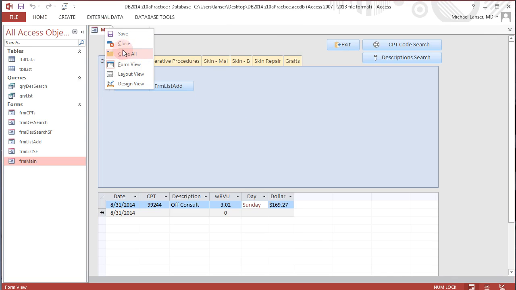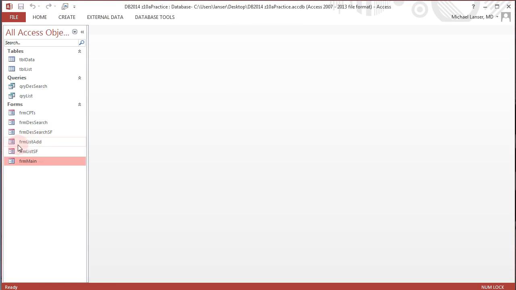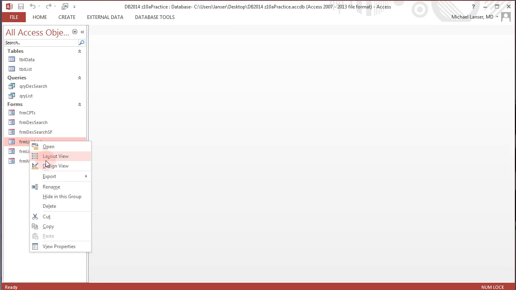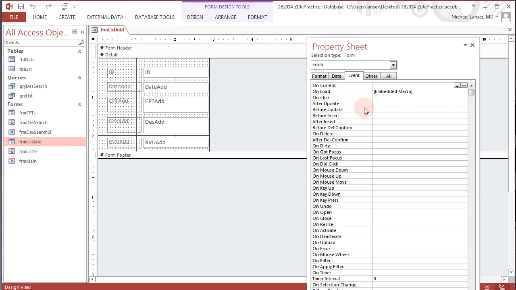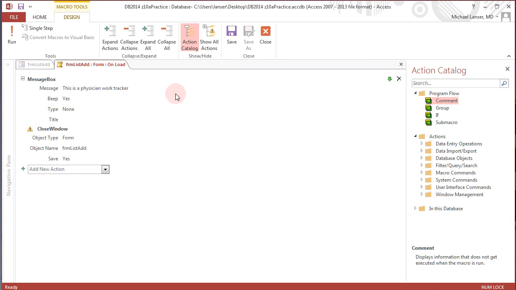So to make it a little more functional, we can close that and go back to our FRM list and put it into design view. Go back to our ellipsis, and there's really not that many things you need to really remember about macros. But set properties is one of them.